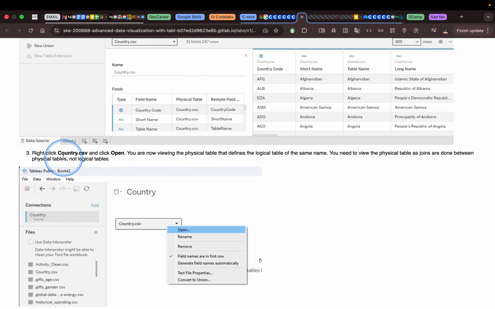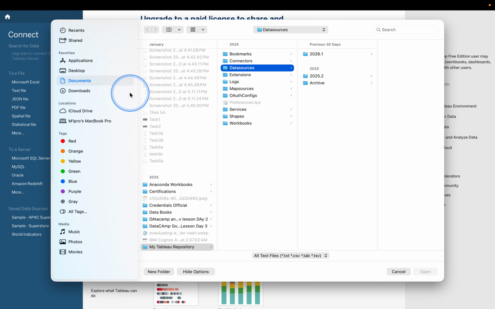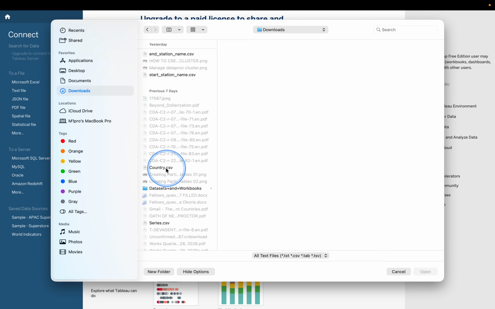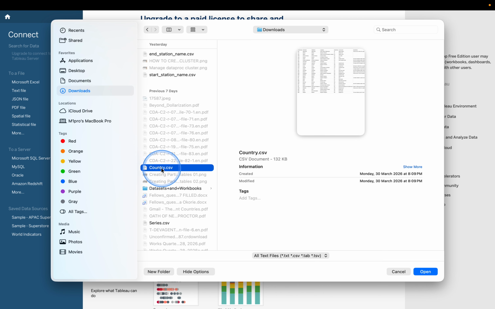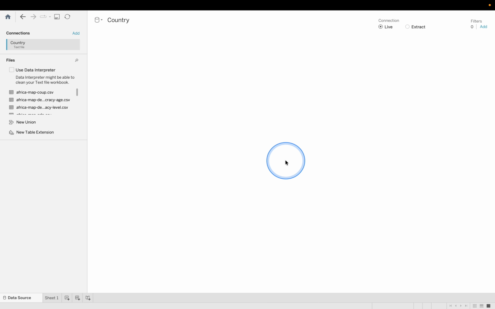Then we'll right click the country CSV and click on open, to connect our text file.